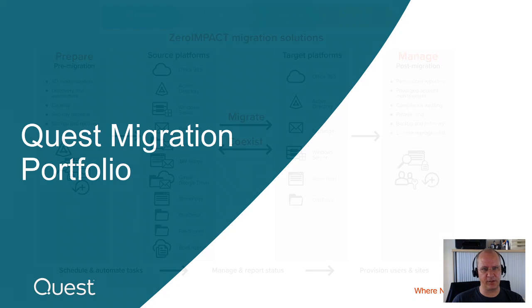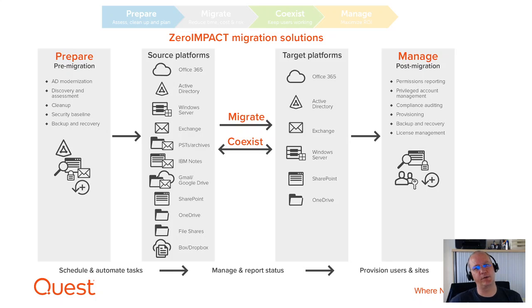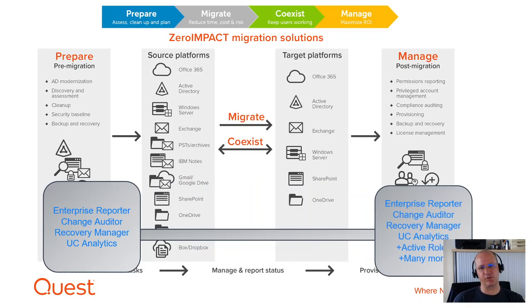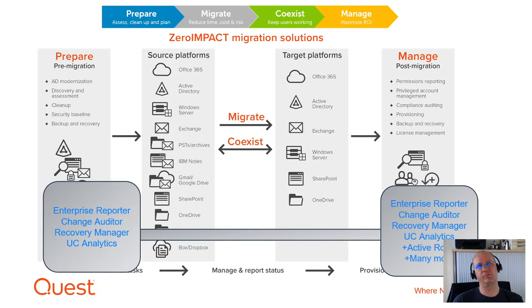We jump straight into the portfolio. We follow a framework inside of Quest with prepare, migrate, coexist, and manage. The prepare space is where you spend at least 70 to 80% of your time. You need to make sure that the data that you're moving, the permissions that you're moving, is in a state whereby once it gets to that new environment, you're not left at risk or you haven't taken any unnecessary data across with you. With our tools, we can actually first analyze that data that sits in those environments and then indeed move the data across and use that same tool set to then maintain a clean, pristine environment that you've just built up.